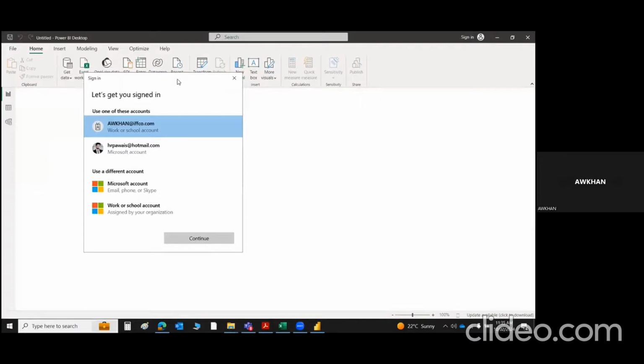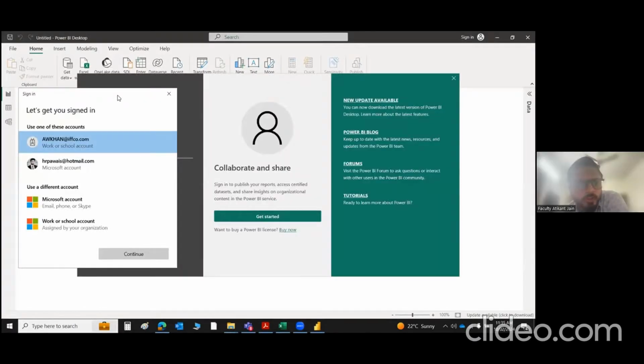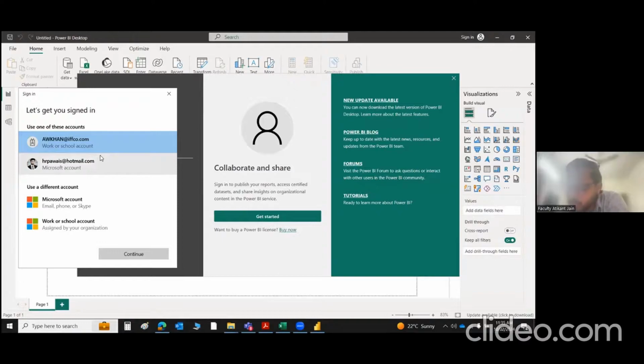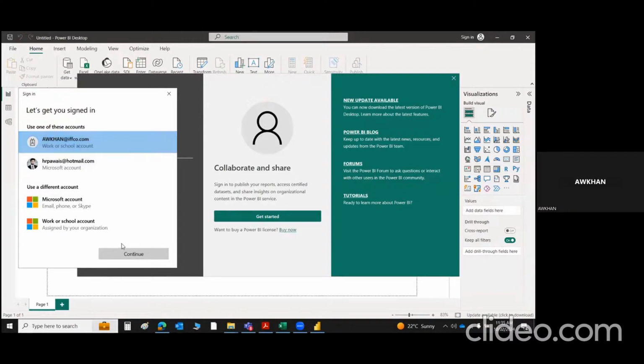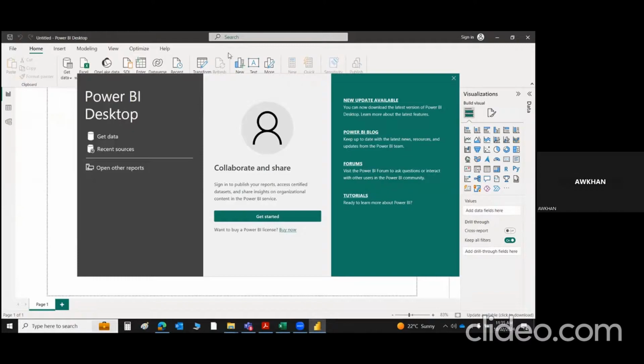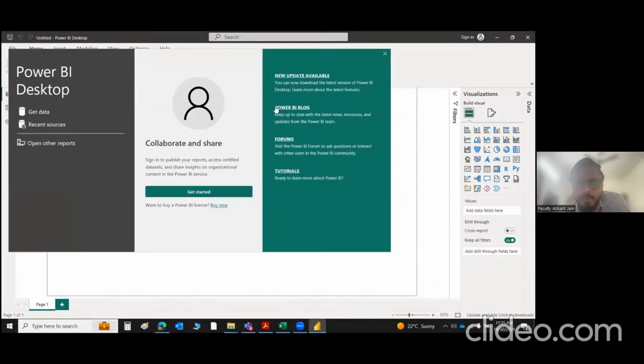So what am I supposed to do here? Now you have to log in with your work email ID. With my office ID or unofficial? With your office ID, because you can't log into Power BI with your Gmail or something. It should be work. Otherwise, you can just cross it. Just don't sign in. It's not necessary to sign in right now. You can close this as well, the green one. Yeah, you can close this notification. Okay, I'm closing this also.